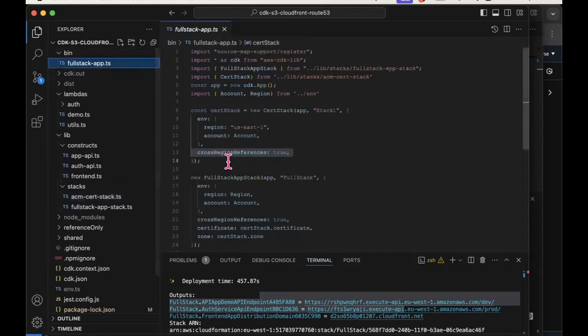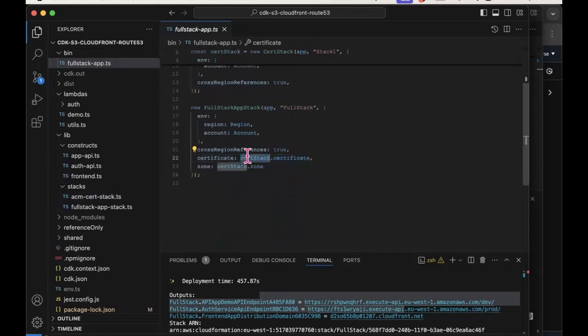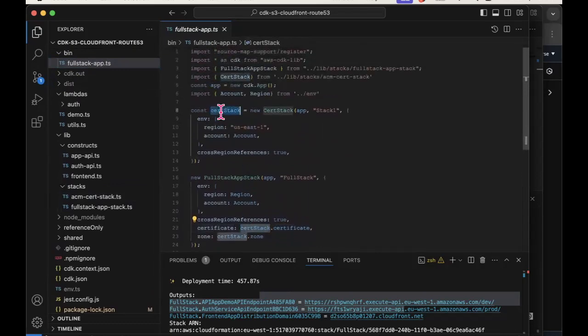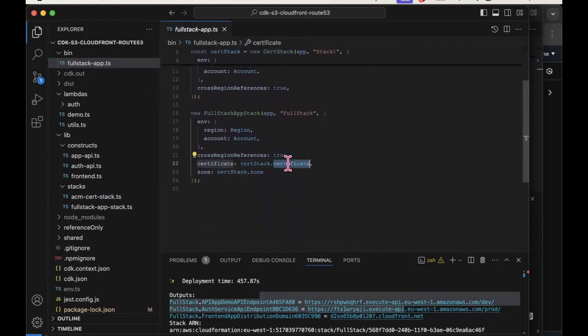If I go back to here, I have references to cert stack dot certificate. Cert stack is just this here, and I'm referencing one of the read-only variables here and here.